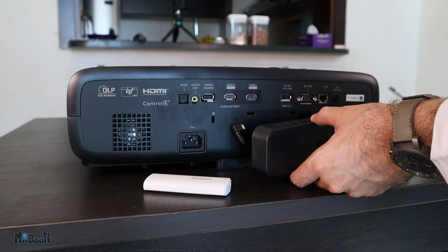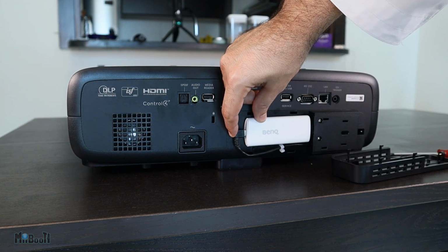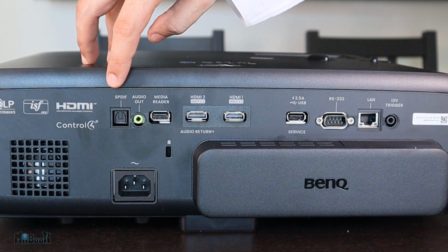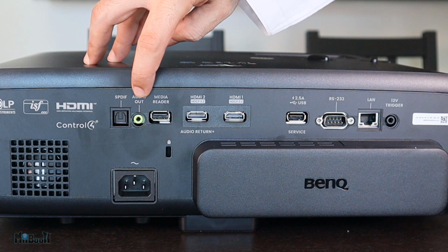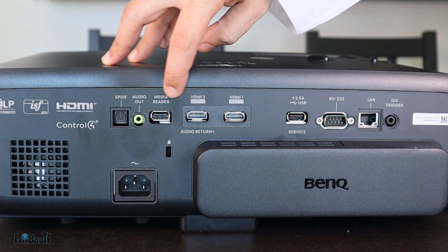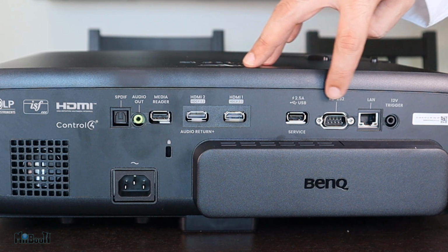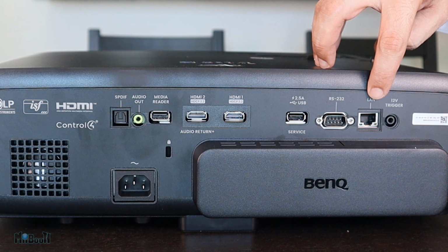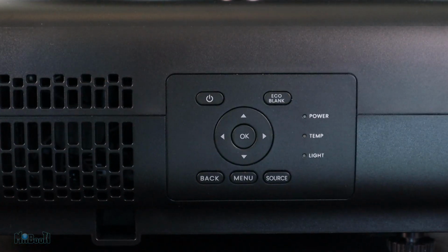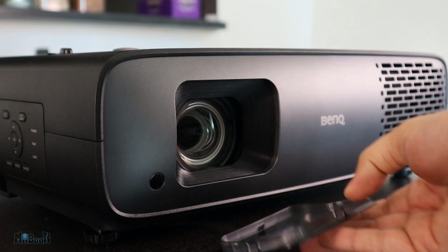We just have to unscrew the protruding back panel, plug it in through the mini HDMI port, and secure it back in place. Speaking of ports, it has the S/PDIF audio out, 3.5mm audio jack, a USB 2 media reader port, 2 HDMI ports, one of them being an audio return plus, another USB port, a VGA port, and a LAN port for internet. We've got all the basic controls on the side next to the lens, which is very convenient in case the remote is not in reach, and a cover to protect the precious lens and the LEDs inside.